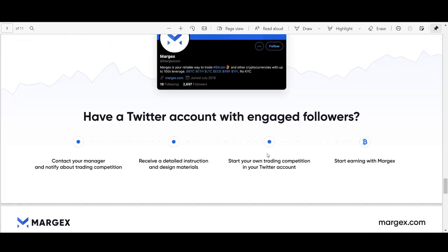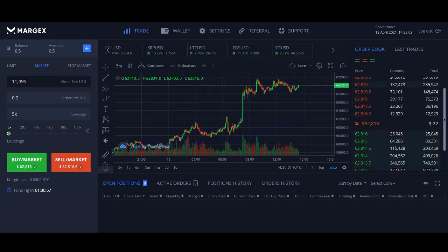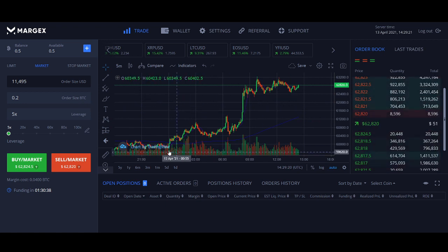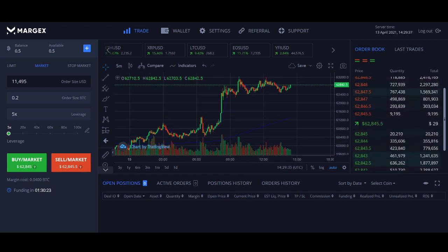Some big brands are already working with Margex exchange. To review the key features: no KYC, probably the simplest interface I've seen in recent years, yet advanced enough for pros. All the indicators are available, and the data comes from TradingView so the platform is really good. The two key features I absolutely love are the simultaneous use of stop loss and take profits — you don't have to stay at your charts watching the price all the time — and the AI-based system to protect against price manipulations and unfair liquidations, which I've seen work quite well.